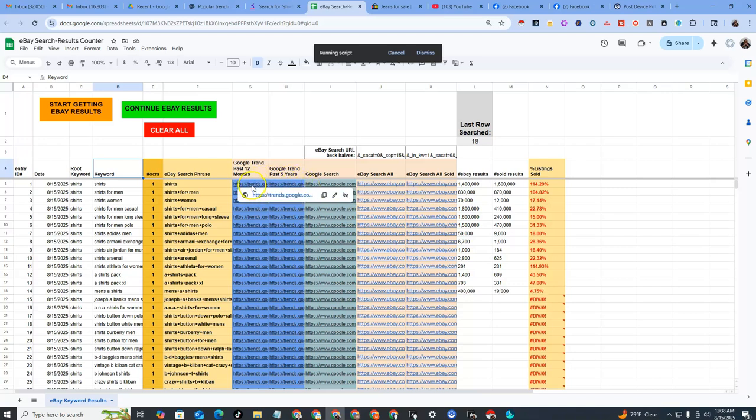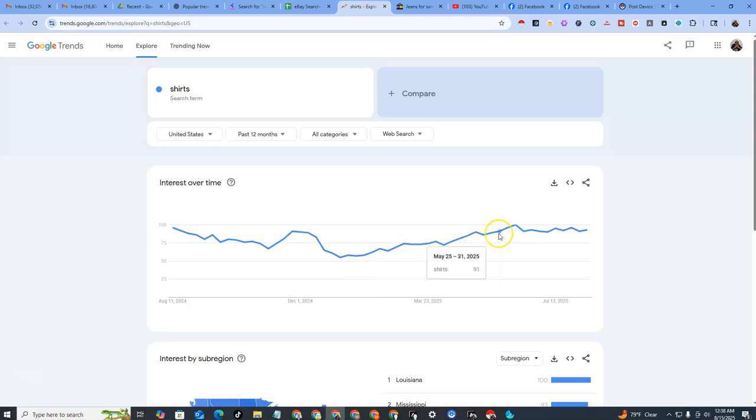But anyway, the thing is that you have Google Trends charts as well if you want to do a Google Trends search on individual things, right? So, for instance, shirts in general. You could look at the last 12 months Google Trends chart just by clicking that. And you see where shirts are. You see that it's up at 93. Right, you want to look at the end of it. If you're looking to see where it is right now, it's at 93 and it's considerably higher than previous, right? But 93, it's high on that chart, right?